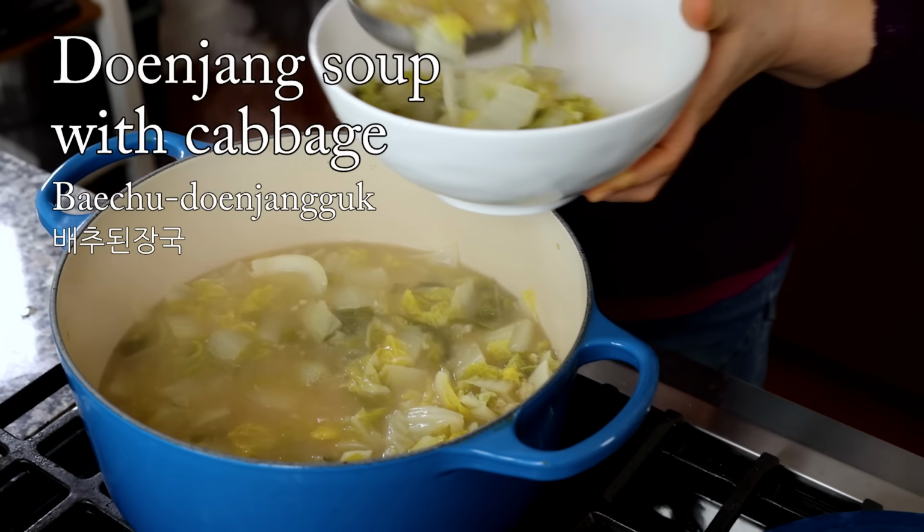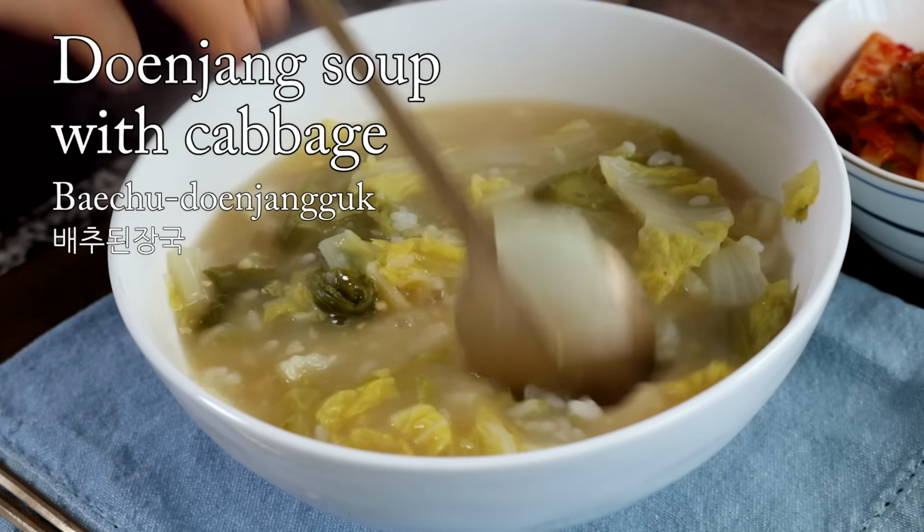Today's recipe is 배추된장국, cabbage 된장국. 된장 is Korean fermented soybean paste. I like to make it kind of not salty, and then eat a big bowl of soup so that my body temperature goes up. Then I can go out this afternoon.